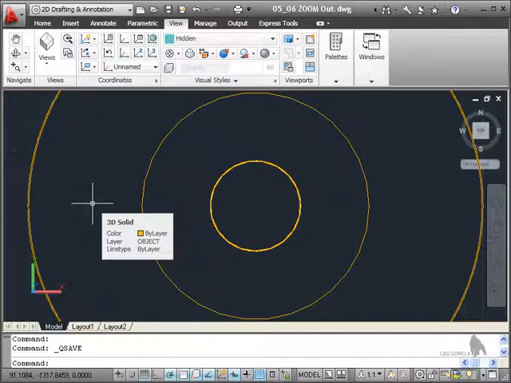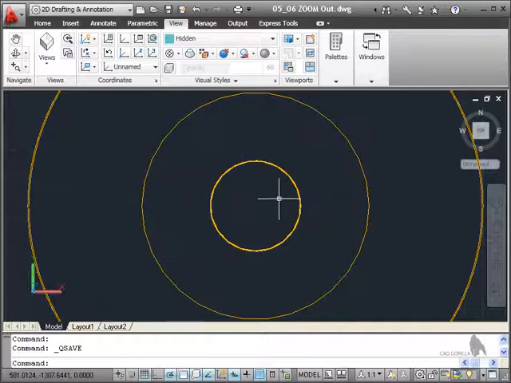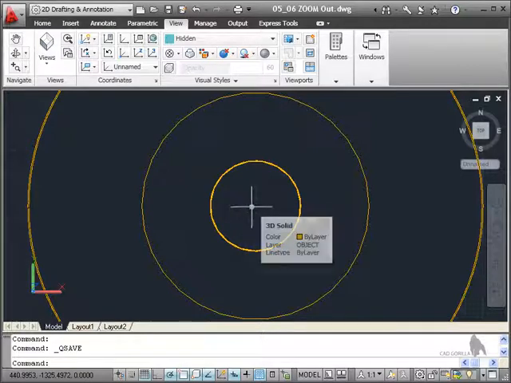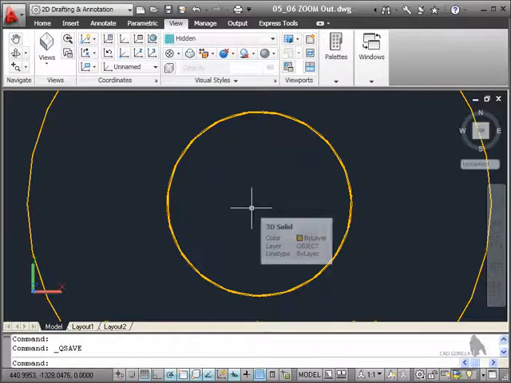Now I've deliberately left our two 3D solids very, very large in the drawing area. I've zoomed in really close for a deliberate reason. If I zoom in a bit more and just roll up a few notches on the wheel, I'm now in really close on that 3D solid and I need to zoom out a little bit. Now funnily enough, we have a zoom out which is the exact opposite of the zoom in.